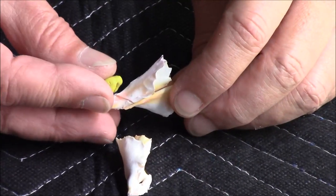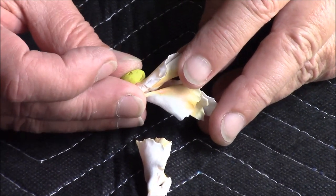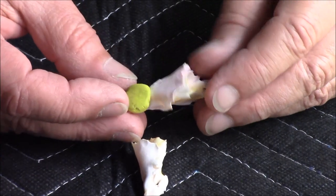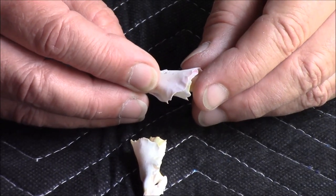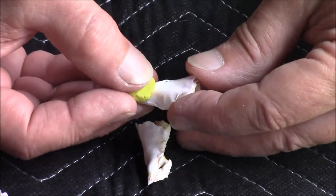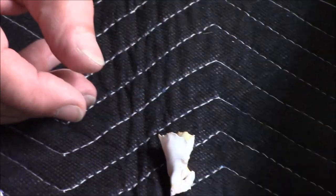I'm going to use a little ball of clay to hold these pieces together, since I can't really put tape on it. It's an incremental process, a little bit here, a little bit there.